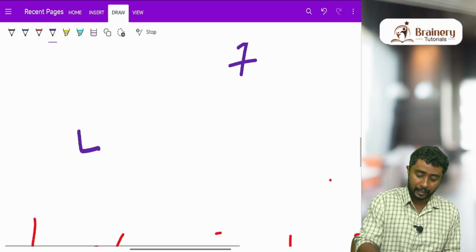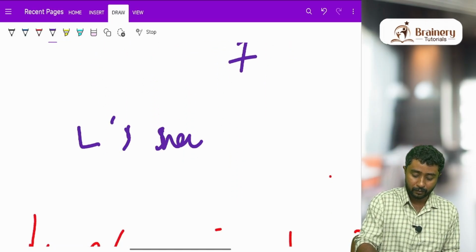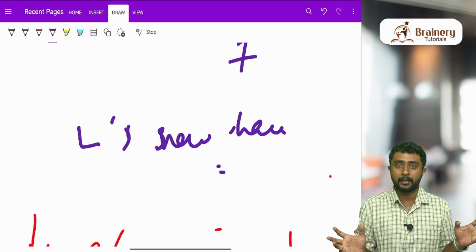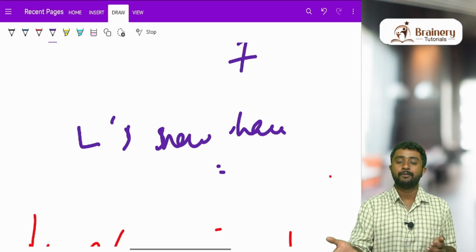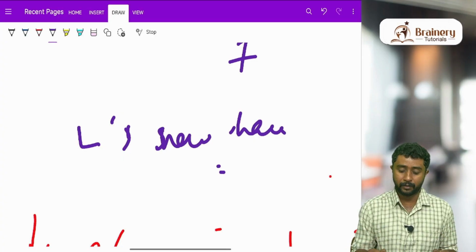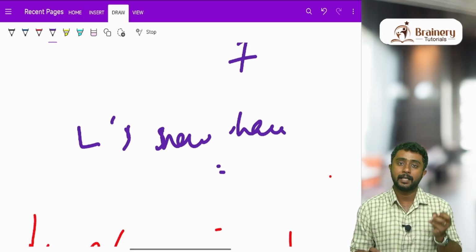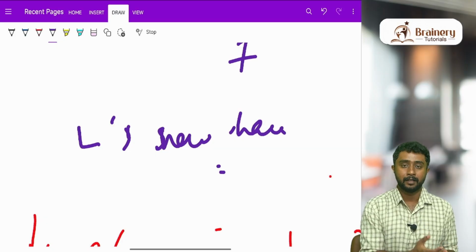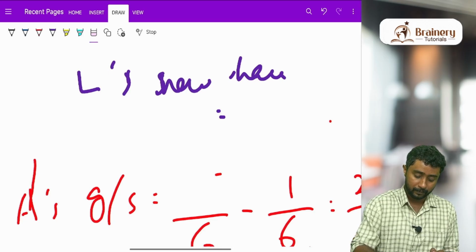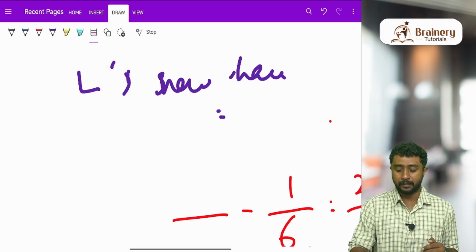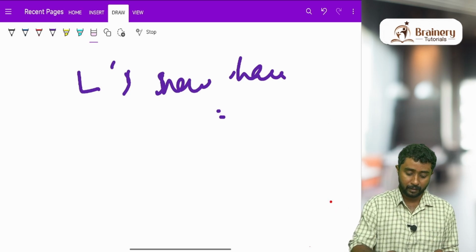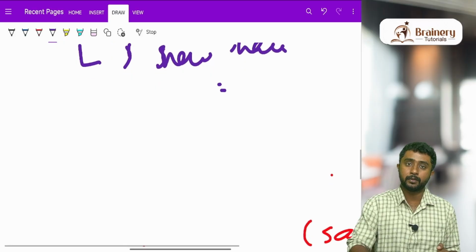Now coming to L's and M's new share. What do you mean by new profit sharing ratio? If all the profit shares of the partners are put together after the new person comes into the business, it will become the new profit sharing ratio. So basically we are trying to find out how much is L's new share and how much is M's new share. N's new share is already given in the question, so that is already available. We only need to find L's and M's new share. What do you mean by new share? Just before, I gave one example: I gave 1 share to you and another person gave 2 shares to you. That means whatever is remaining with us will be our new share, right?